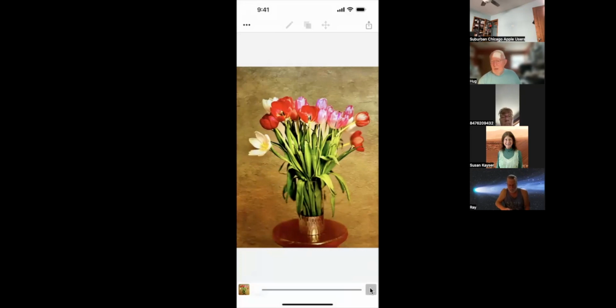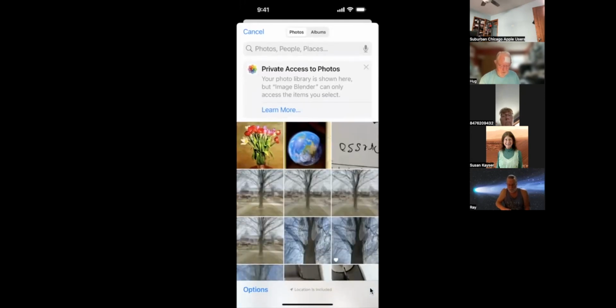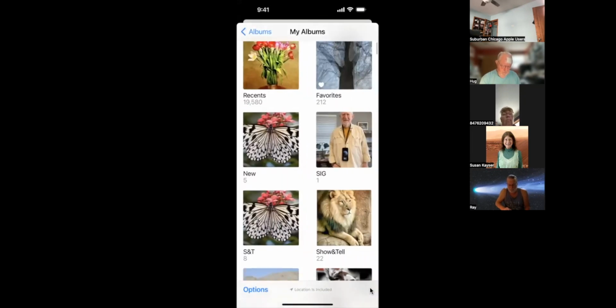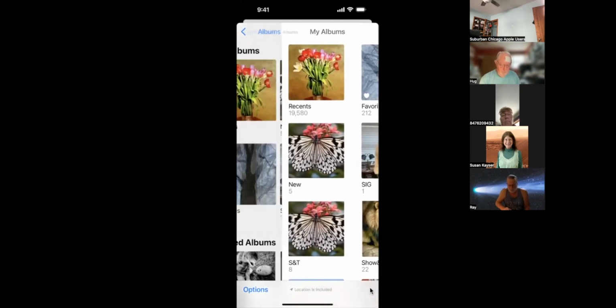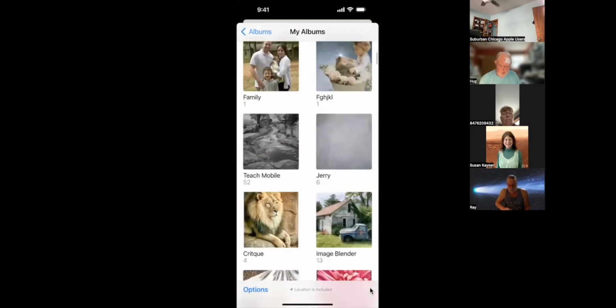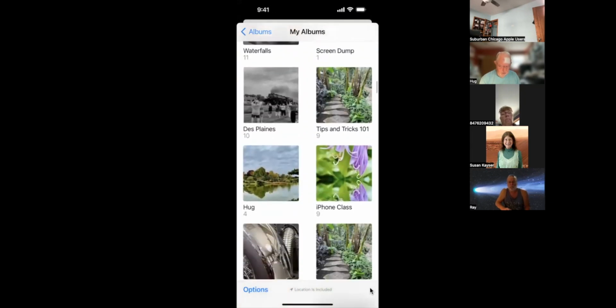Now, you can make your own watermarks, but I paid for one, $30, I think. And so I'll go up here to albums, see all. By the way, I don't know if you know that or not. If you've got a bunch of albums, you hit see all, and then they're all in a line. So I've got a lot of albums for different purposes, for teaching.